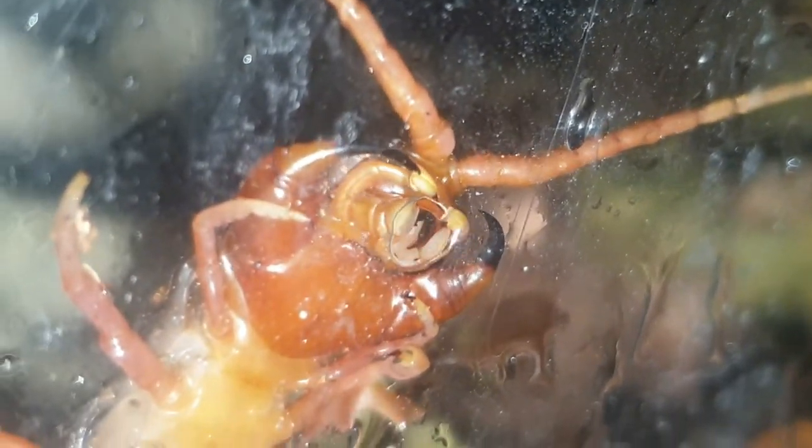The centipede is drinking. Yeah, got a glare. It's drinking the dewdrops. Gorgeous. Oh yeah, it looks so cool. It's quite amazing. That is quite fascinating actually. Look at that, that is really cool.